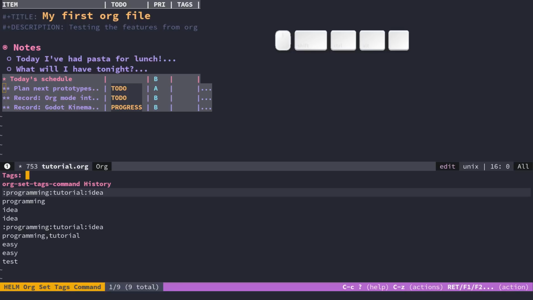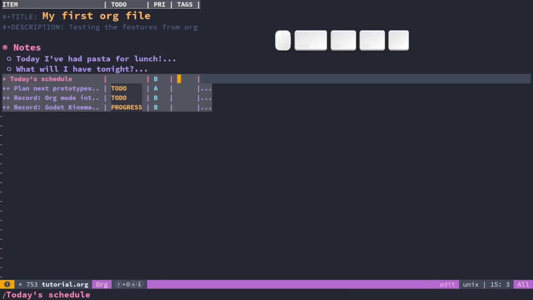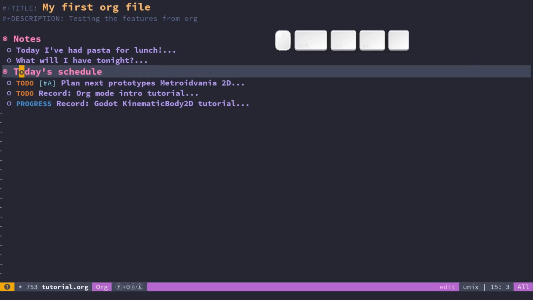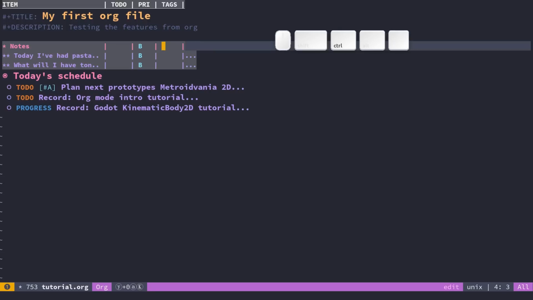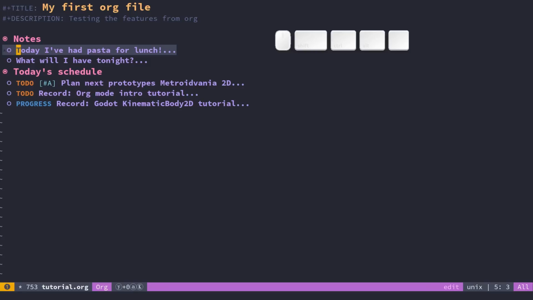If you want to use a tagging system to store information, for example, if you are writing a scientific paper or gathering information, tagging can be really interesting. And by the way, you can quit that view by pressing Q anytime, and you can apply it to any subtree or to really any element in your org file, which can be quite interesting. You can then customize, as I said, the columns.